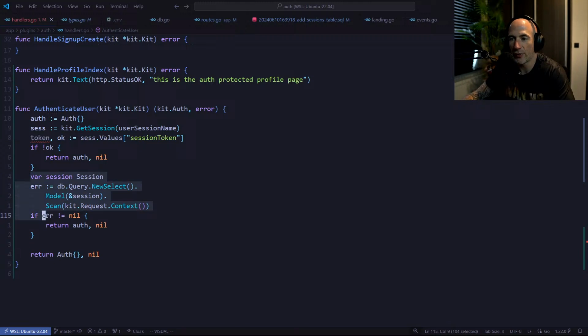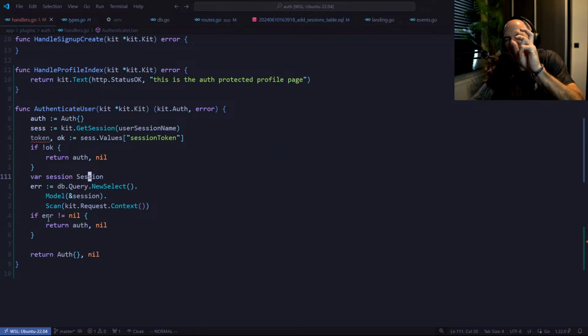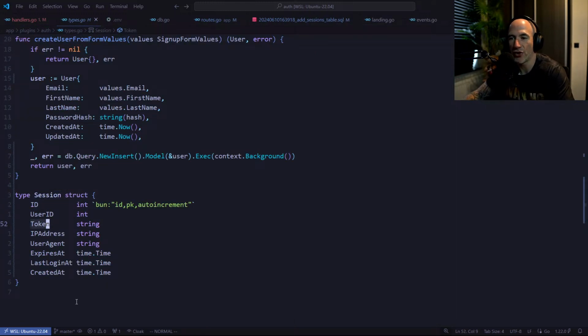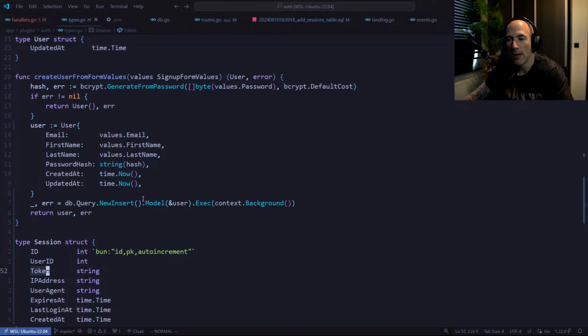I'm going to extract these functions into what I call this model thingy, where we're going to add these functions here, just like here, right? Create user from form values.